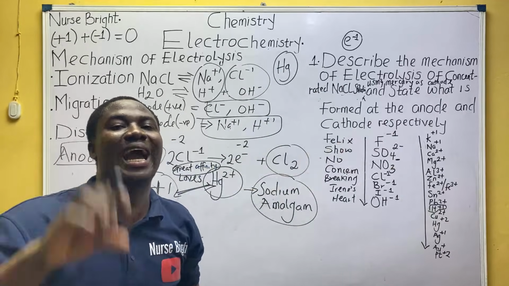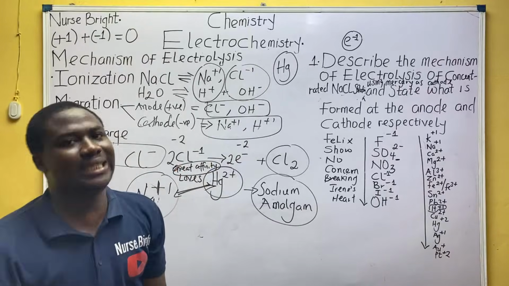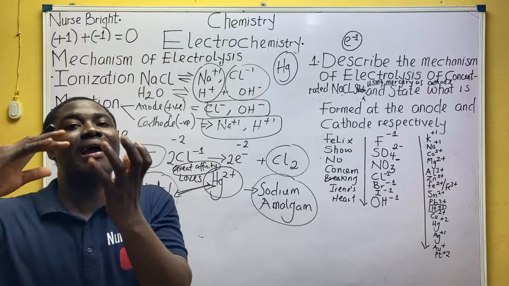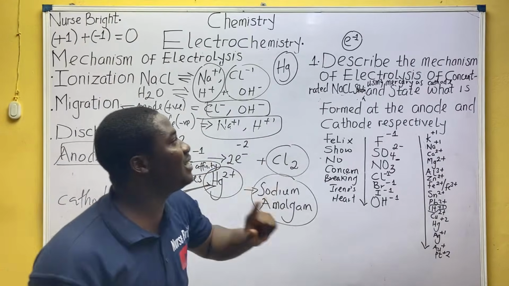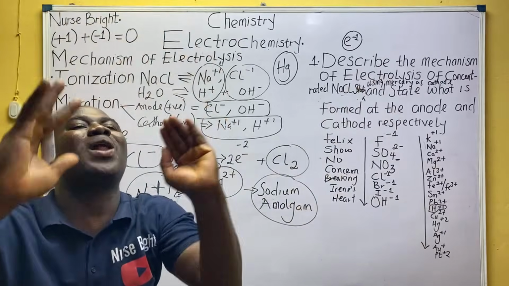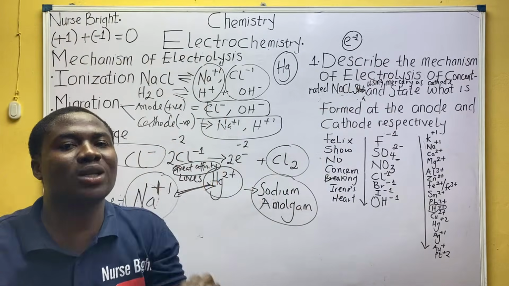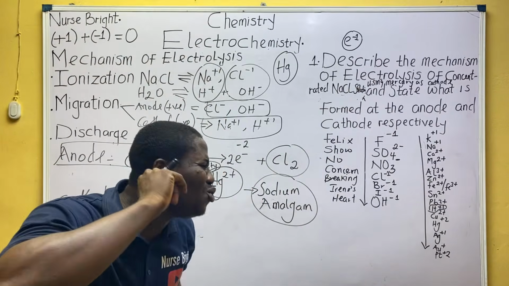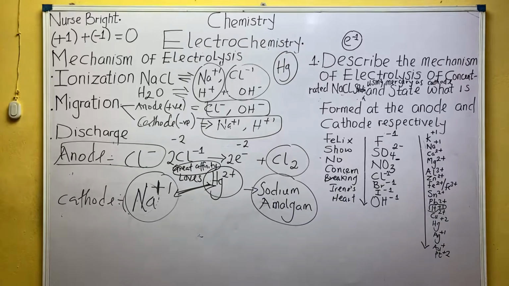Because they did not specify the kind of cathode, that is why sodium was what migrated. Do you understand? But we have examples of other cathodes that are inert. So when you see those, for instance, if they say using platinum as cathode, it will not alter because platinum is inert. Using graphite as cathode, it will not alter because graphite is inert. Do you guys understand? Pay attention. Let me give you more examples of inert electrodes.